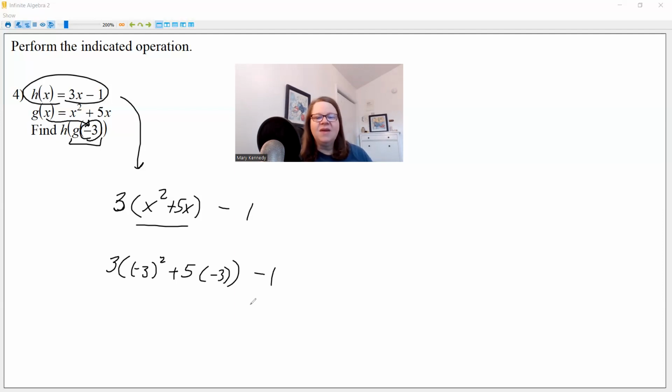Okay, so now we can start to clean this up to get a final answer. So, work from the inside, the farthest inside of those parentheses that you can. So -3 squared is 9. That's the reason we use the parentheses primarily, is because if you don't tell your calculator that and you're not thinking through it in your head, you're actually just using the calculator.